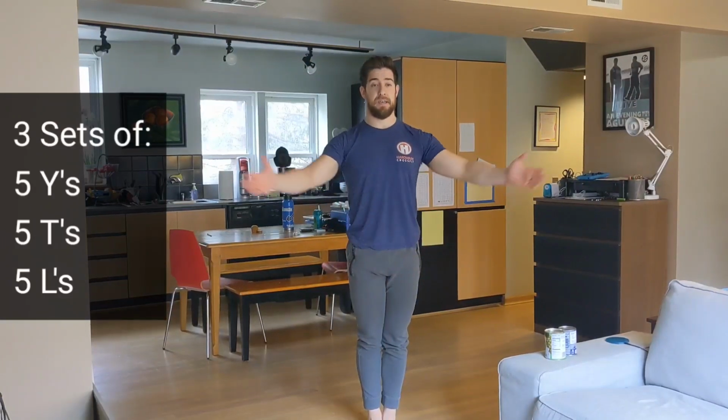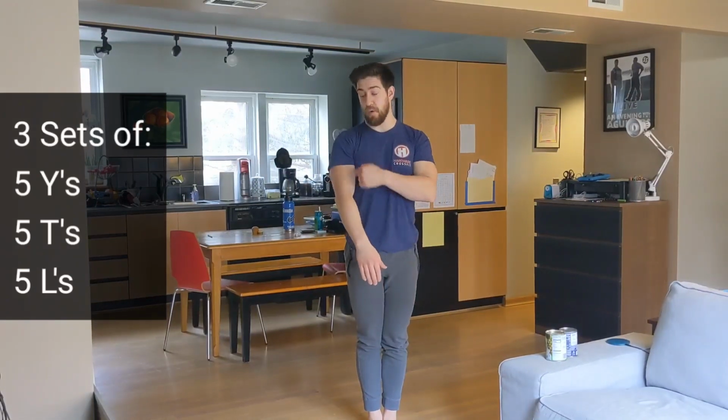The reason it's called a YTL is that is the shape you're gonna make with your arms. So we're gonna go first with a Y coming up this direction. Note that my thumbs are pointed backwards, not this way. Turning those arms out, Y. Then a T, we'll be making a T. The L, you're actually gonna make an L with your arms.